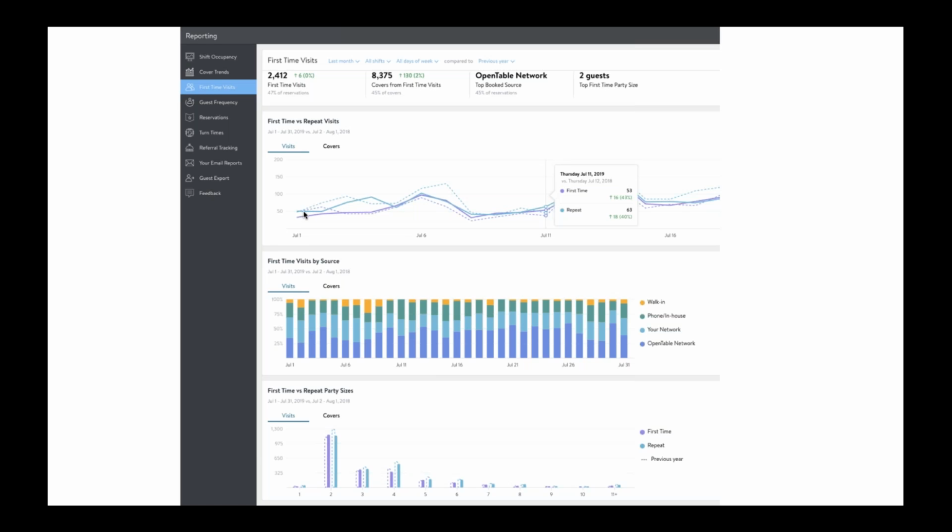If you hover over any of these charts, you can look at the information for a certain day. It pops up saying July 11th compared to July 12th last year, on that Thursday. That's a good comparison, and it's telling me I'm 16 covers above, 43% more than we had last year. My repeat diners are also coming back, 18 more than last year, 40% more. So this is trending pretty well for this restaurant in terms of first-time versus repeats.